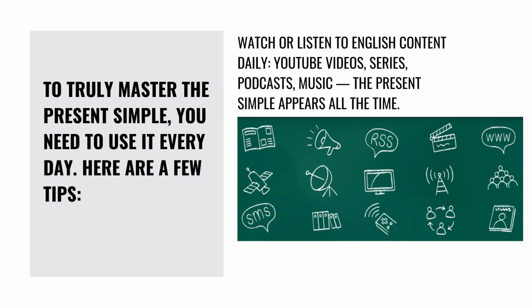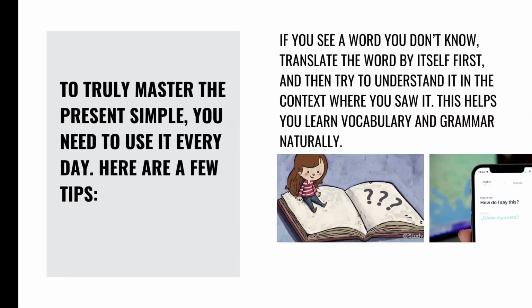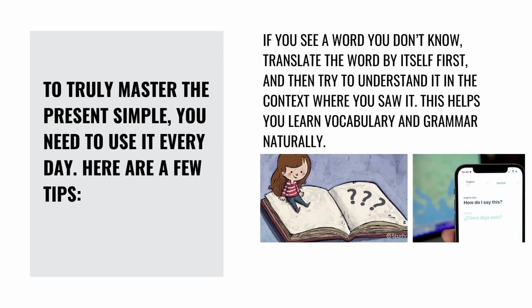It's better to have a decent understanding first than to start speaking straight away. But I'm not saying to not speak at all, just some practice right after you learn something. This is a natural way to acquire a language. Think about it, you almost never had to learn your native language by using flashcards and memorizing word orders. You learn your language because of the amount of hours you're exposed to it and by how important it is to you. If you see a word you don't know, translate the word by itself first, and then try to understand it in the context where you saw it. This helps you learn vocabulary and grammar naturally.